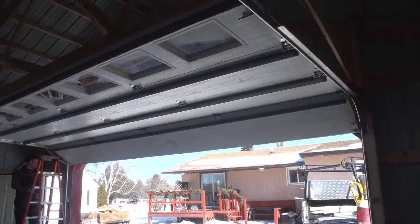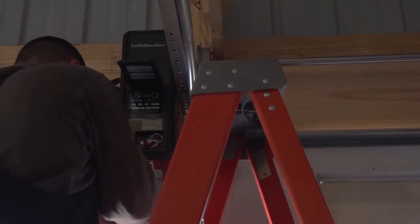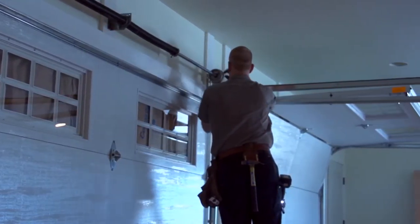We suggest calling us every two years to look things over and check for premature wear. If the door has been damaged — hit by a vehicle, or the roller bearings have gone out — it's easy to detect a problem. But a lot of things are overlooked and put on the back burner until there's a major problem, and it's 20 below outside. Wisconsin is very, very hard on garage doors — old man winter really does its toll on them.